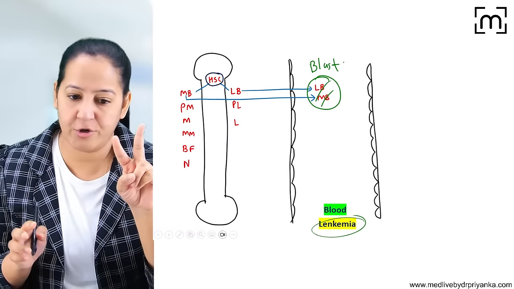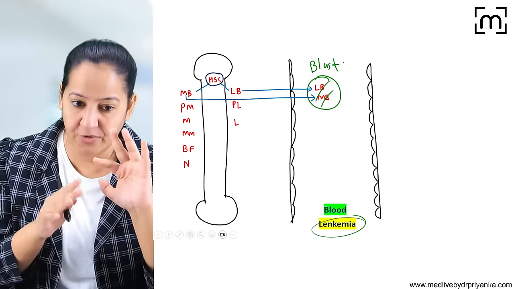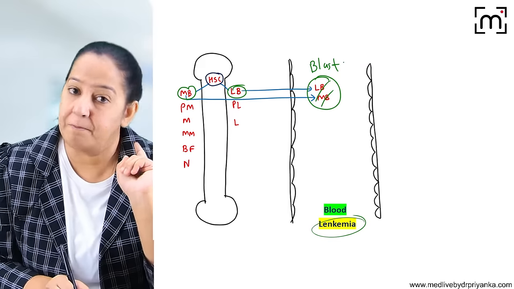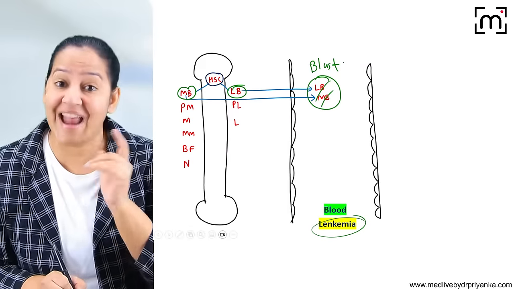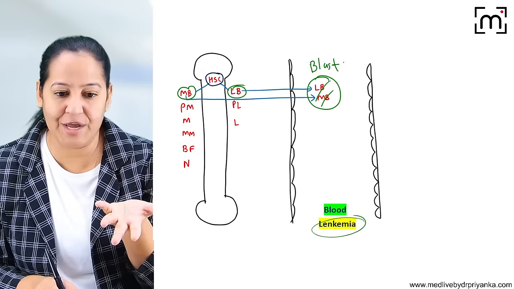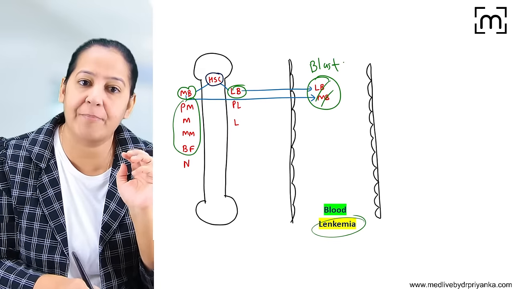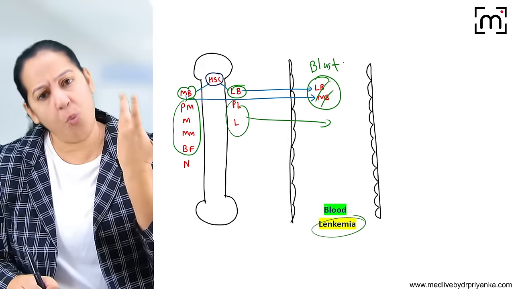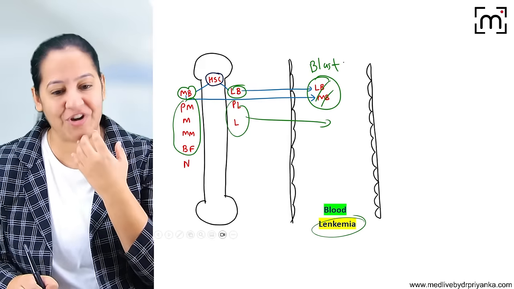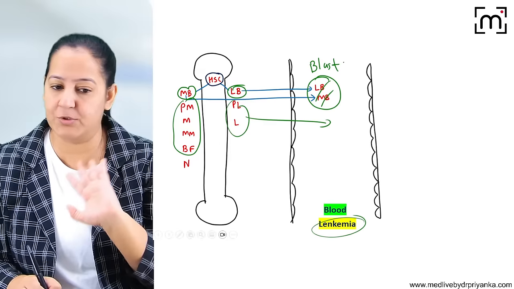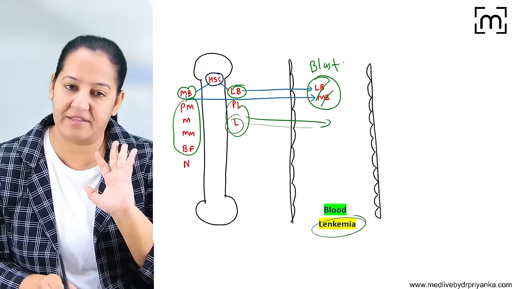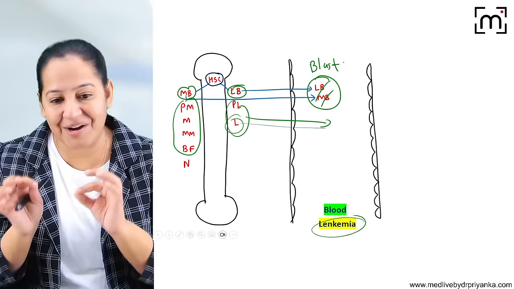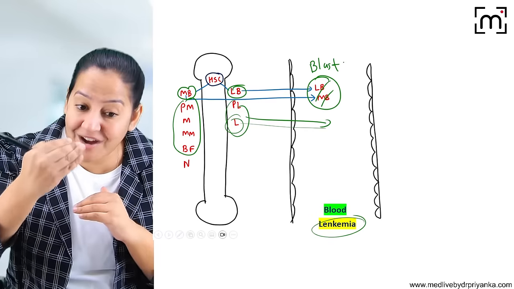There are two types of leukemia, acute and chronic. In acute leukemia, the blast is the first cell. The first cell is the blast, myeloblast and lymphoblast. They are coming in the blood in acute leukemias. In chronic leukemias, the later precursors can also come in the blood. But it is the precursors which are coming in the blood. So whatever is the leukemia, it is the precursors which are coming in the blood. Except CLL. In CLL, blasts do not come. In CLL, mature lymphocytes become abnormal because of the mutation. But in most of the leukemias, the blasts are coming in the blood. So immature forms are coming in the blood.